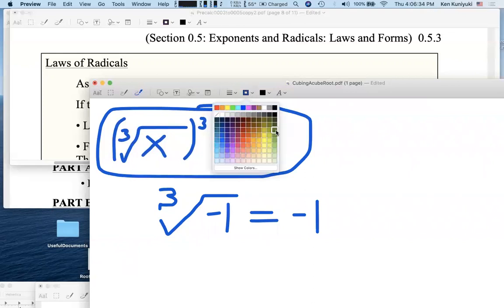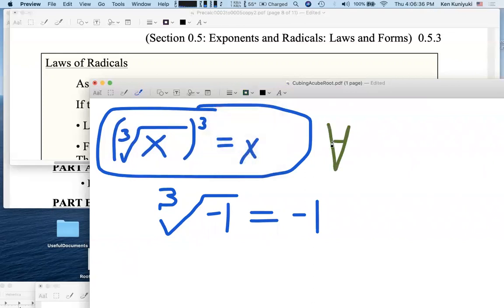And it turns out that this statement is in fact true. We're going to use this notation now. It's true for all values of x in the reals. So see this set notation? This is true for all values of x in the reals. This is true for all real x, even the negative values of x.